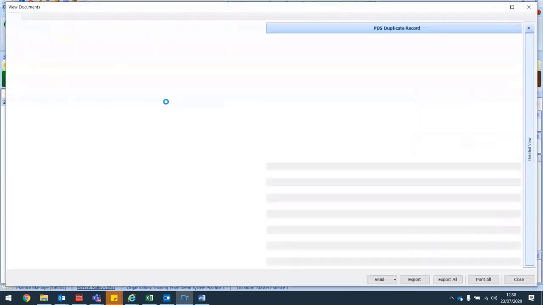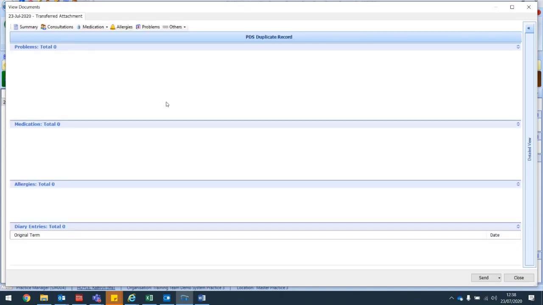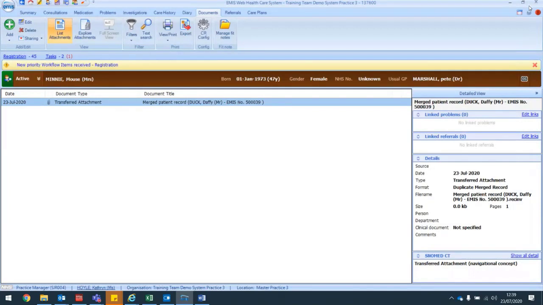So anything on here, if I need to pull things off for coding and add it onto Minnie Mouse because they've been seen as Daffy Duck, I'll need to go and attach the coding like I would if I was summarising a patient record. Okay.